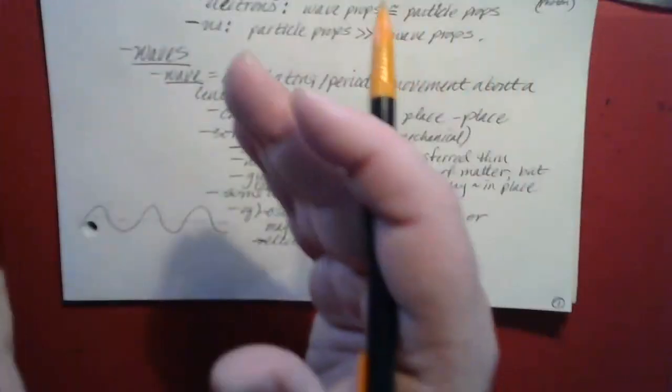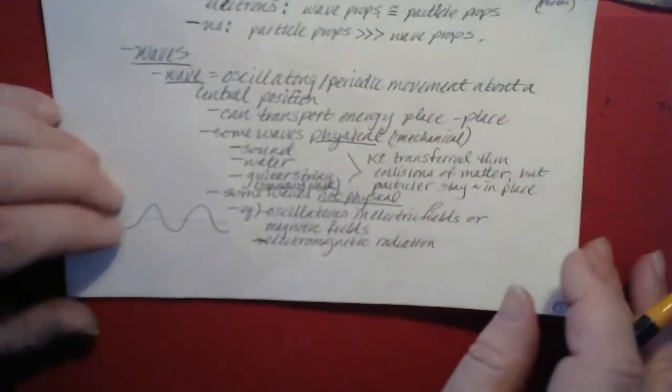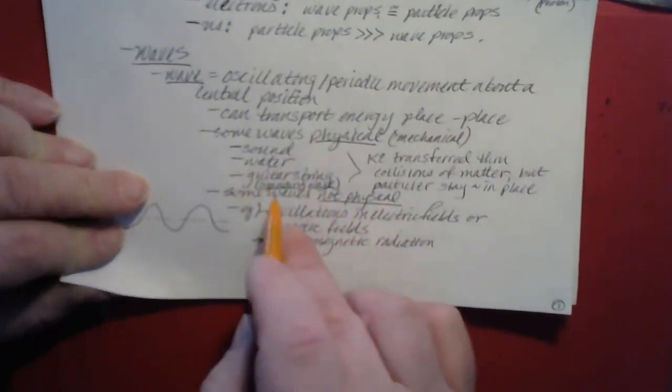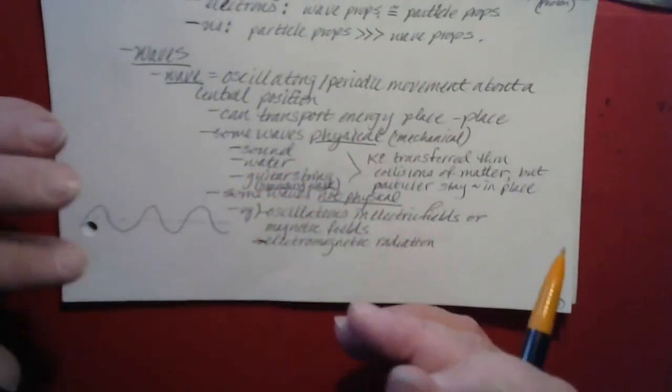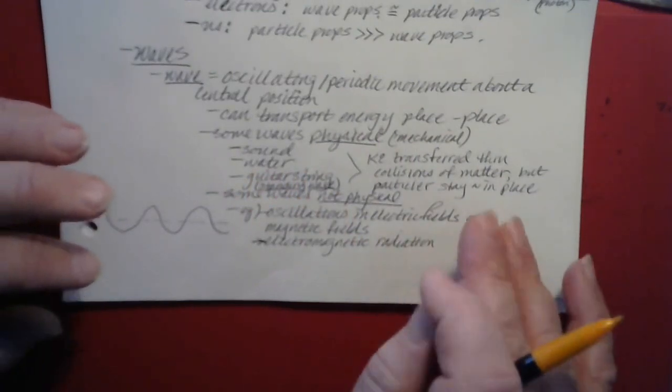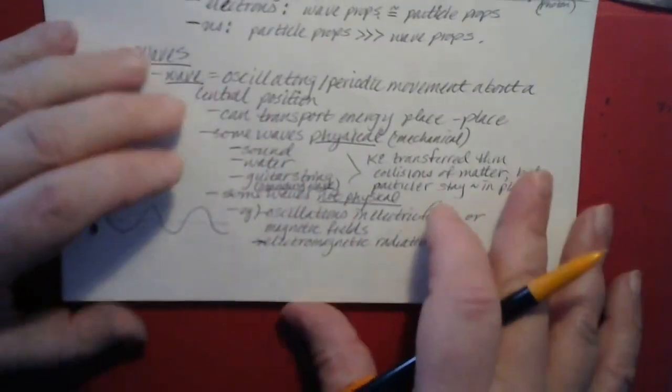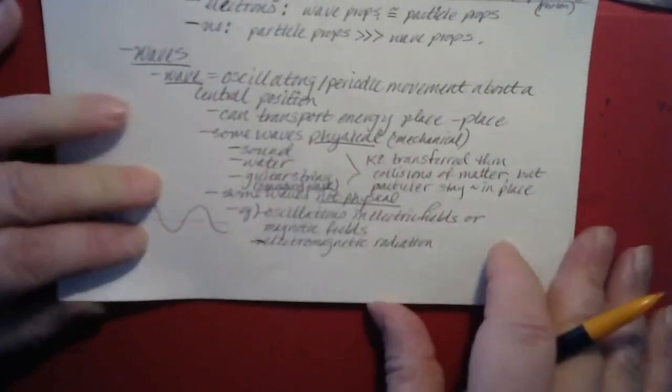With sound, one oxygen molecule bangs into another oxygen molecule, and on and on with successive collisions, and that can go on over a long distance. But each oxygen molecule only moves a little bit in that process, and it's the same with the water molecules in a water wave. And in the guitar, the particles actually stay completely in place, except for their oscillation up and down or back and forth. They don't move along the length of the string at all.